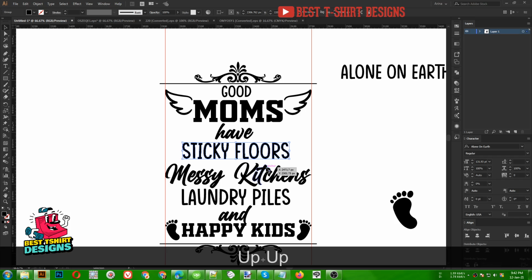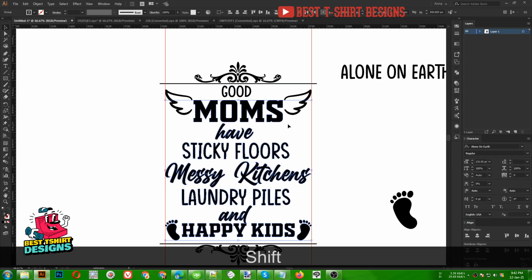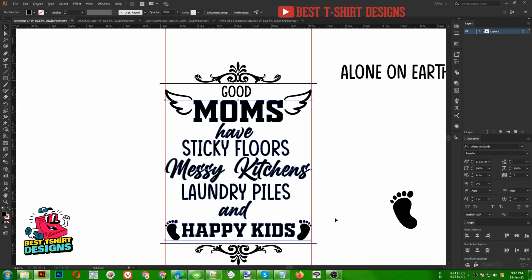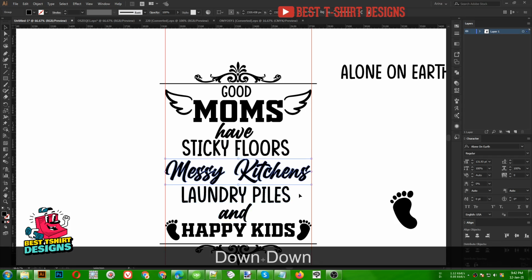Now the main idea for this design is I am not going to just use them as they are. I am selecting all the text here, then I am going to distribute the space between them, and it is going to look something like this, but that is not perfect. So let's bring that down, this also down, this one a bit to the middle position, maybe one more step, just like this. So that is good.